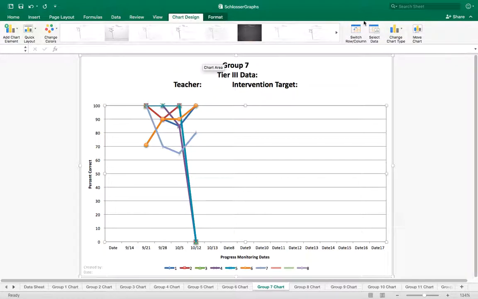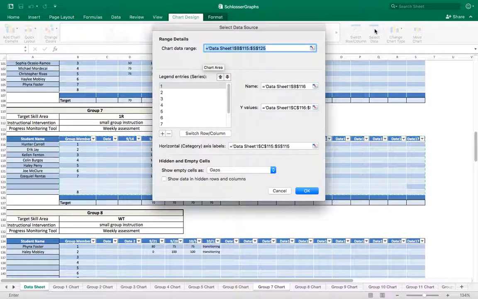If you click on chart design and select data, that's where you're saying, where do I want the data for this graph to come from? So this one, it nicely pulled it up for you, so you can just make sure that you have it all there. The only problem is it cut off these last 2 rows. It's going to graph all of the date and the group members, but you can see it's not going down. It should include these bottom rows with the target there.